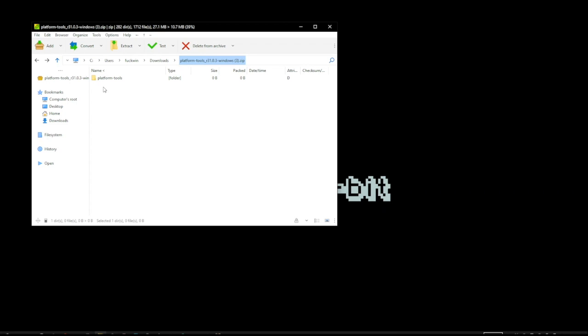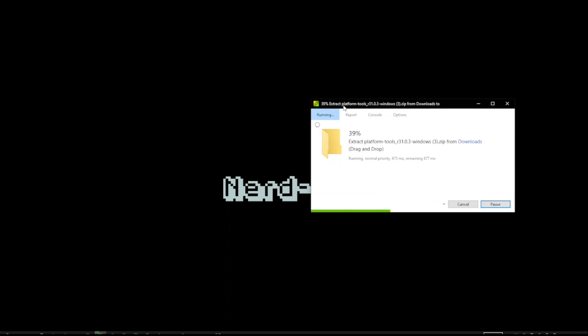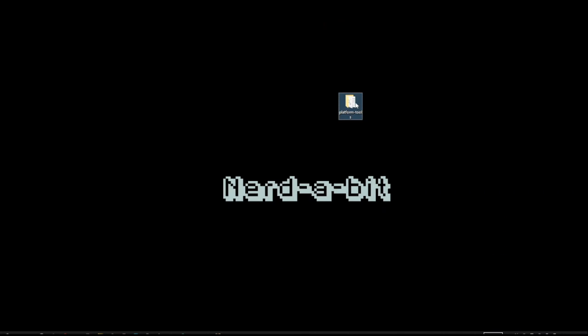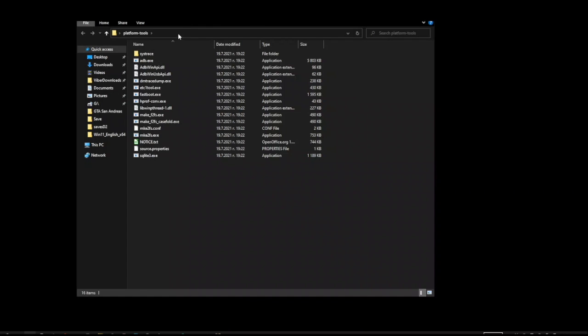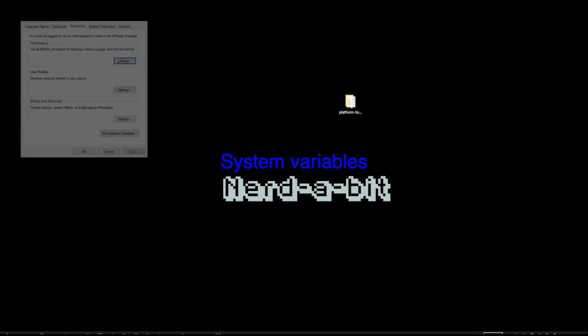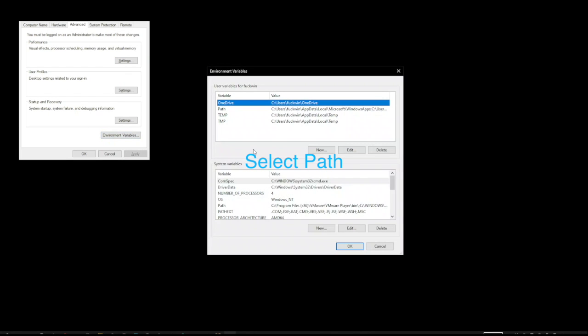Open up the zip file, extract, close the zip file, and we will need to copy the path. After that, enter system variables, click on environment variables, select path, and we're going to need to edit it.